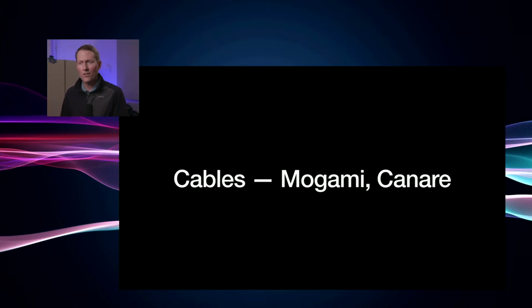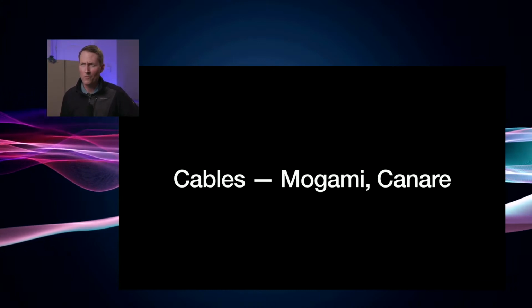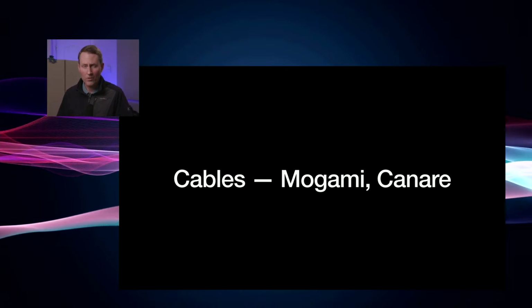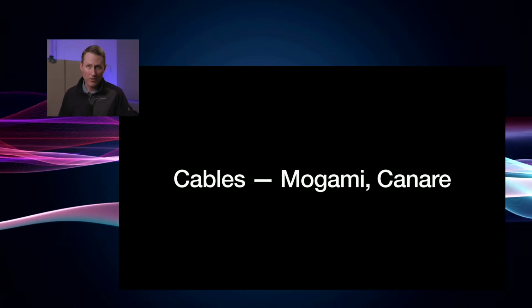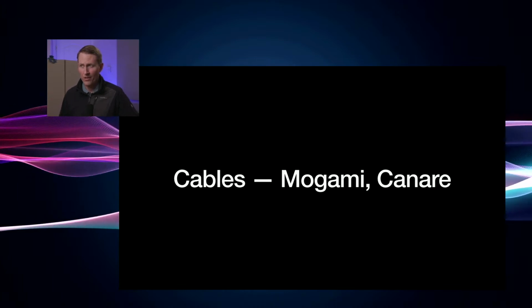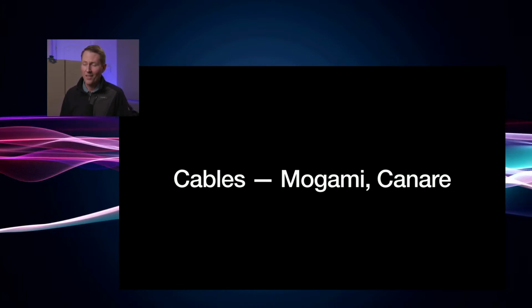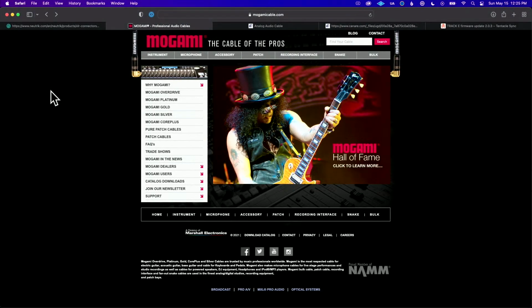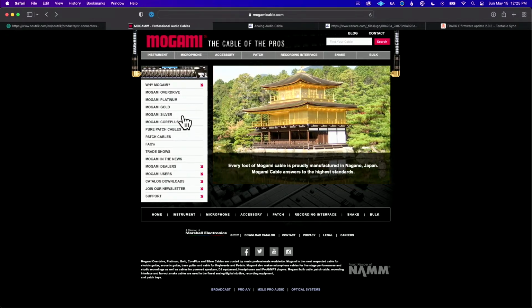All right, next is in terms of cables. The two kind of high-quality manufacturers of audio cables are Mogami, in my experience, and Canare, or Canary. I'm not sure how you say that. It's interesting, you can go to their sites as well. They have a variety of different lines of cables. So Mogami's got Platinum, Gold, Silver, Core Plus, and so on and so forth.